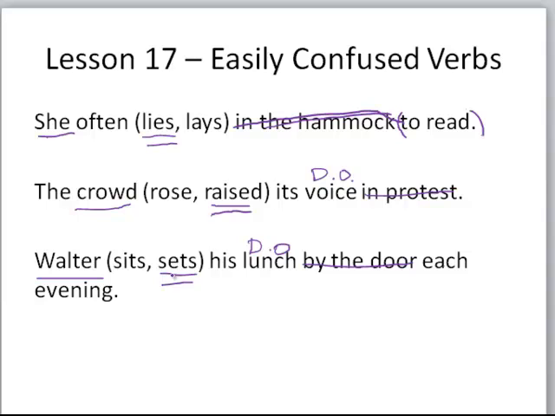We're going to go on the assumption after this that you know this information, and then our next lesson is going to be looking at what happens when you have not only irregular verbs as linking verbs, but the other kind of verbs as linking verbs, and looking at things like predicate adjectives and predicate nominatives. So you really want to make sure you have this before you go on.